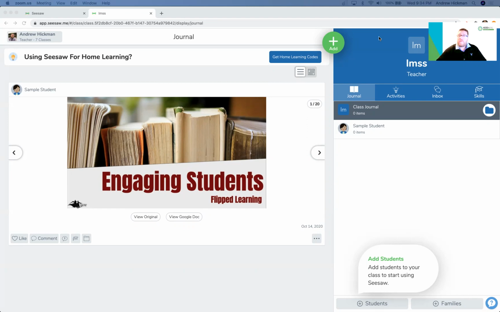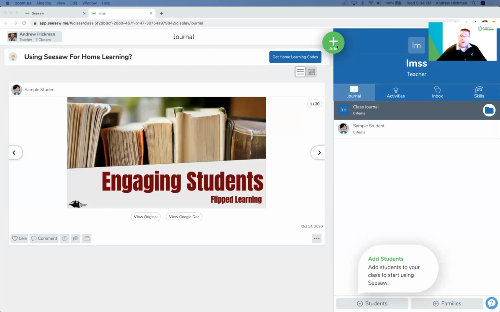So within Seesaw, the organization structures they have built in are through some of their features. For example, the first organization structure that you can see is the different journals. Each student in your class will receive a student journal. Right now, I have a sample student, which they have in here so you can view what it looks like from a student end. Other students that you add will get their own journal as well, which means that you can add assignments, resources, videos, and comments to individual students.